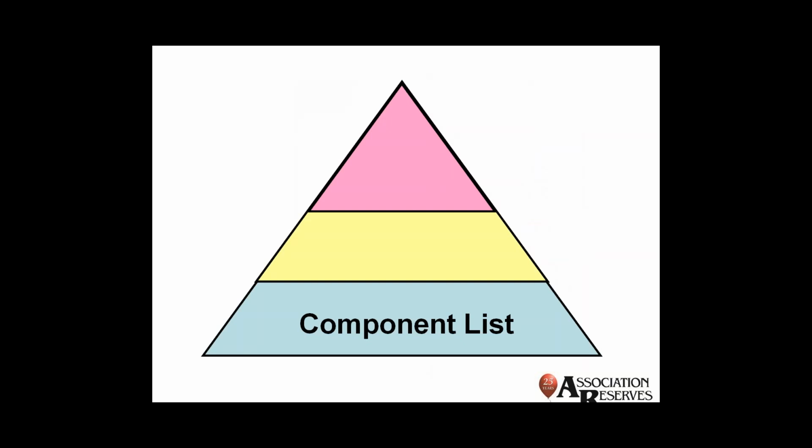This list defines what you're reserving for. It defines what you're trying to keep in good repair at the association with association funds. Thinking back to that slide I showed a bit earlier, the component list contains a description, an estimate of useful life, remaining useful life, and the current replacement cost. The second part of a reserve study is a calculation of reserve fund strength, measured in terms of percent funded.